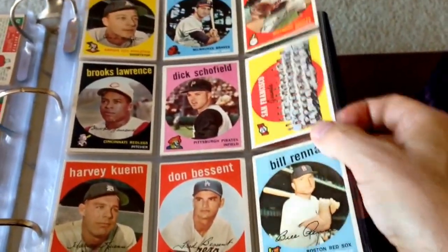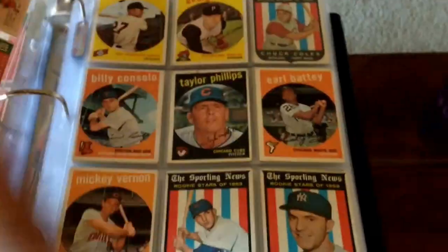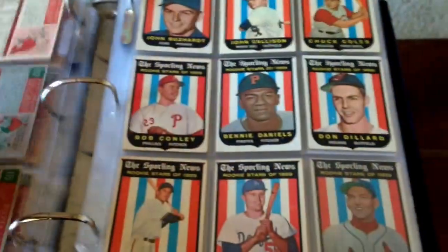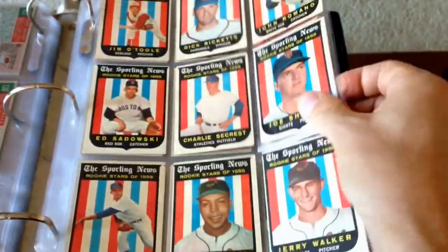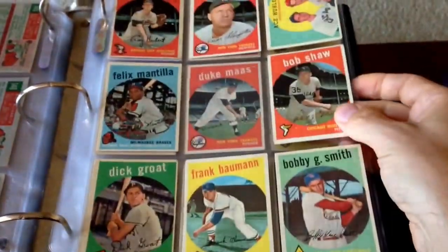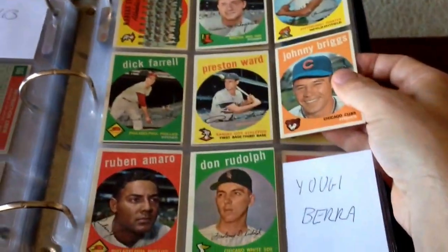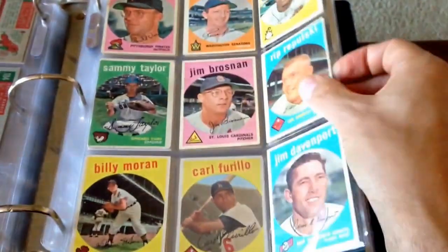I know that Mays is in there, but I have doubles on that one. If I have doubles, I just leave it as is. I'm missing a card there. As you can see, I'm missing 21 cards in this set, so I'm getting real close to finishing it. I'm just going to go through it real quick — I don't want to take too much of your time, but I'm sure you'll enjoy looking at it. The big cards I'm missing are the Richie Ashburn — card number 300 — so if anyone has a '59 Ashburn let me know. And the Yankees team card, high number card number 510, is also missing.